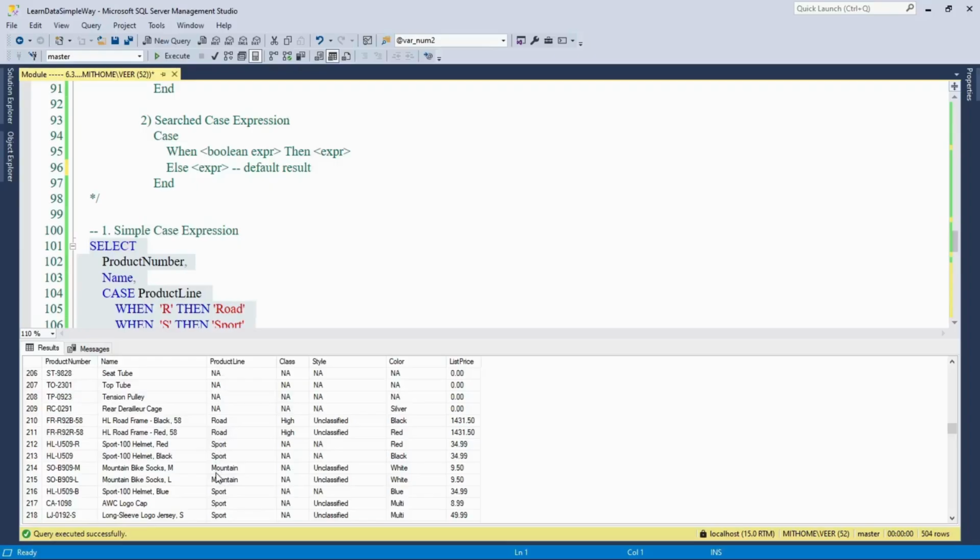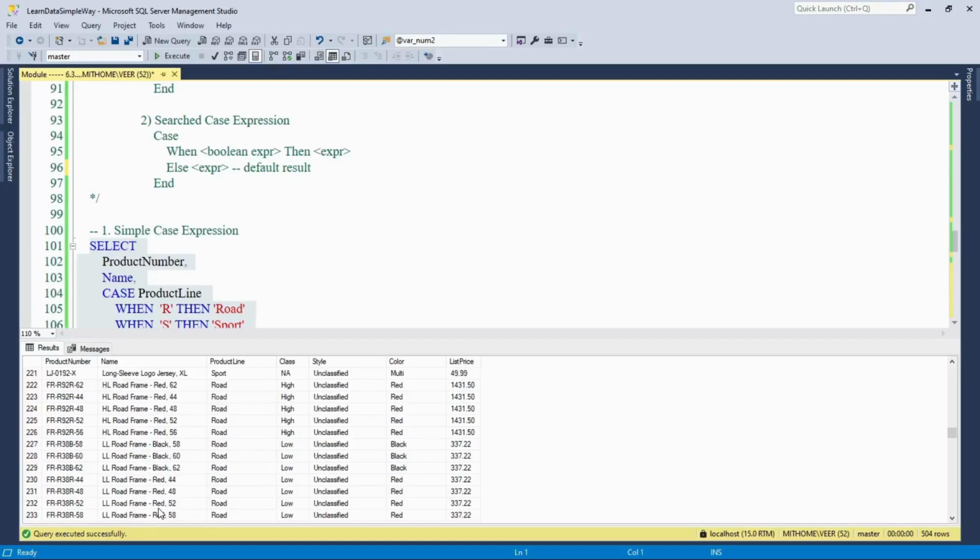So this is the Sport product line, right? Now if I had it written like S or maybe R or M or something, you may not understand what this product line represents. If it is M, then Mountain, right? So those are the meaningful values that will help you to understand the business columns. Now here LL means what? Low level, right?